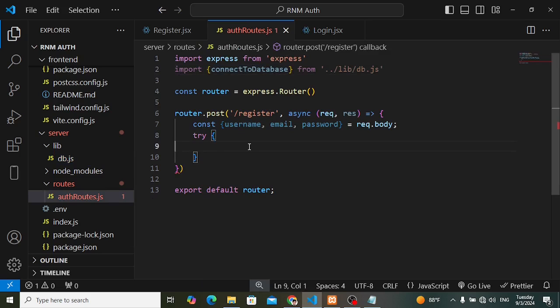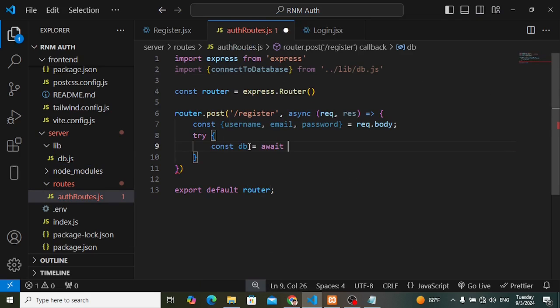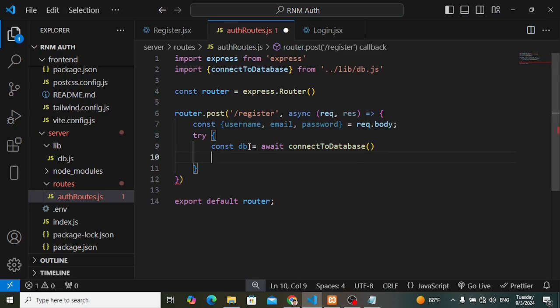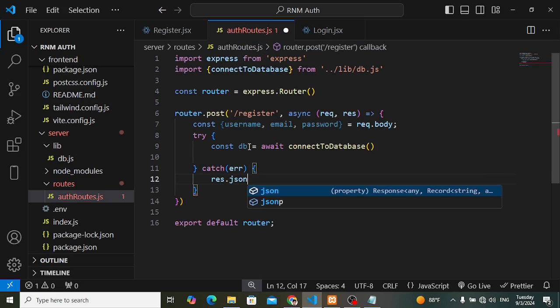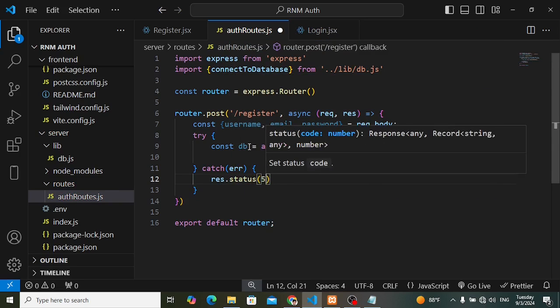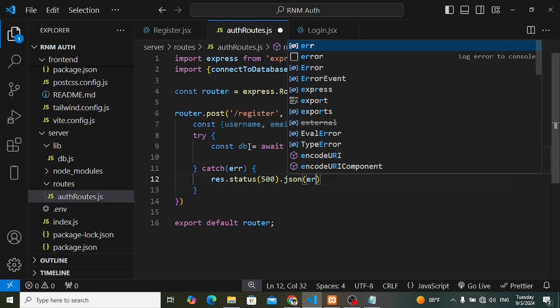That is okay. Now let's write const db is equal to await connect to database, calling that function. Let's write the catch block also in case there is any error. So response.status 500.json, and just return the error.